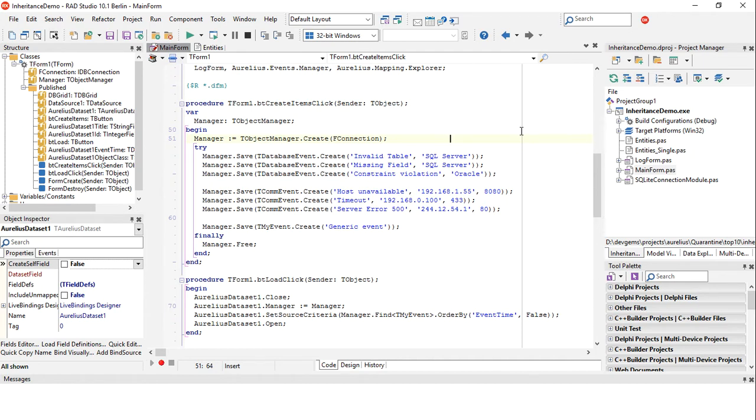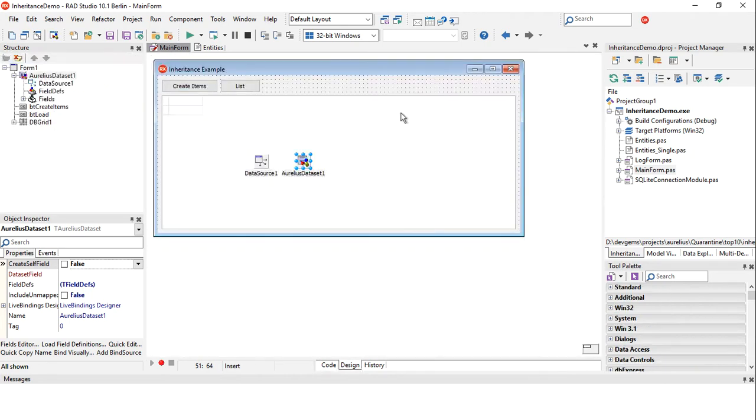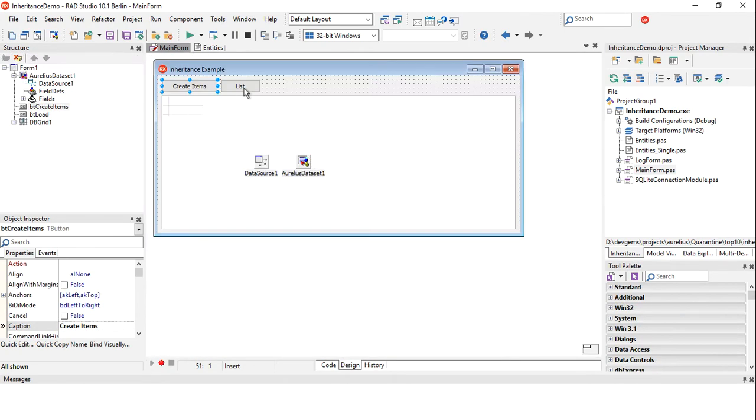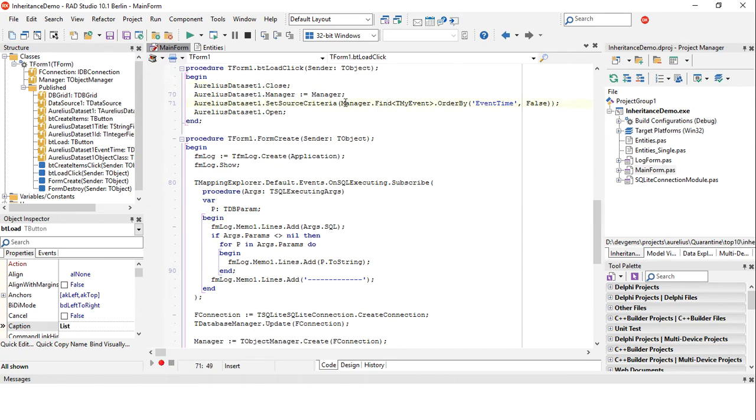This is the application I have built for the example. In this button I create the items, and in the other button I just retrieve the list of TMyEvent objects from the database ordered by event time.